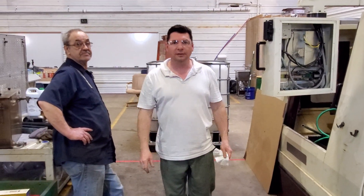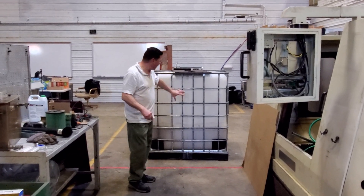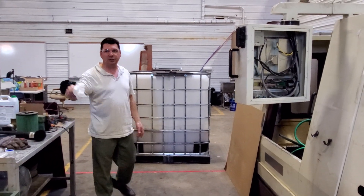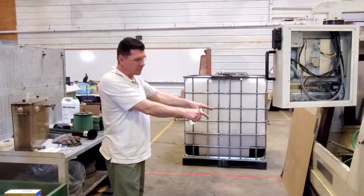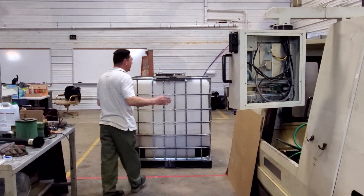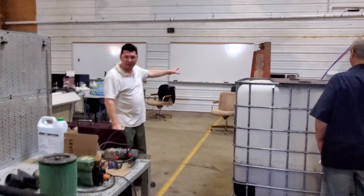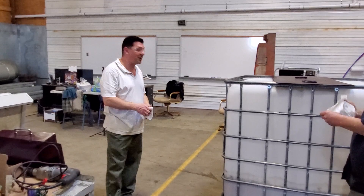This is the waste oil we've got — we filled up about a third of our tank already just from the other machine. We've got plenty of room for another 100 gallons to clean this one, then flush it and charge it with coolant, and both machines will be all ready to go. There's really nothing new to show in the back — we're going to let the kitchenette go for another week or two before finishing it up, but we do have a microwave and a coffee maker back there.